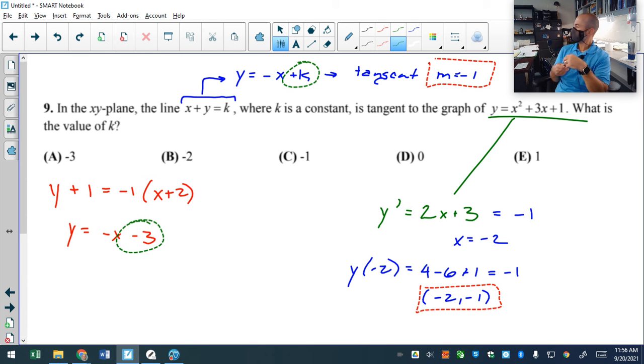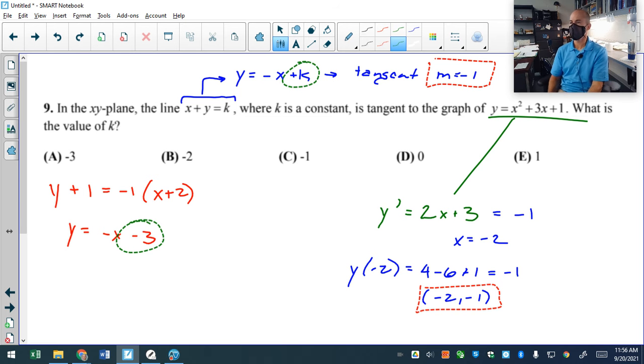So, whoops. When it says the tangent slope is -1, it's like the y derivative is saying that at an x value, the slope is -1. That's why you have to pull -1. Okay, say that again. So you got from x plus y equals k that the tangent slope is -1. Right. And then your y derivative equals 2x plus 3, and -1 is saying that at an x coordinate, we're trying to find the slope. Right. Okay. Yes, you said all that correctly.